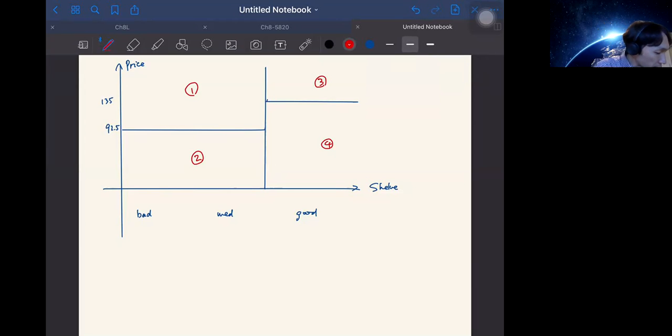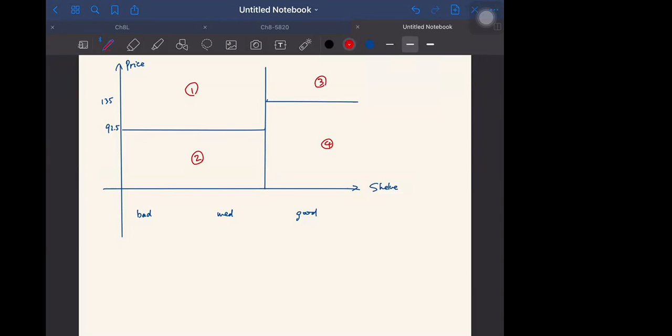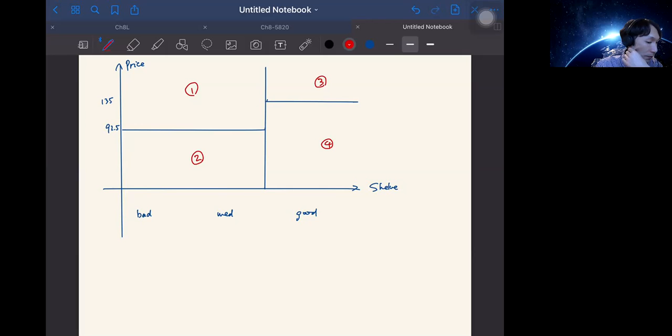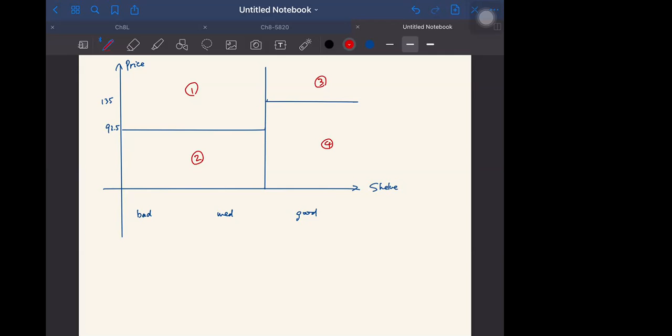So it does not contradict. Does this answer your question? Yes, I just thought that maybe they have some overlap because less than 132.5 has some overlap with 92.5, for example.